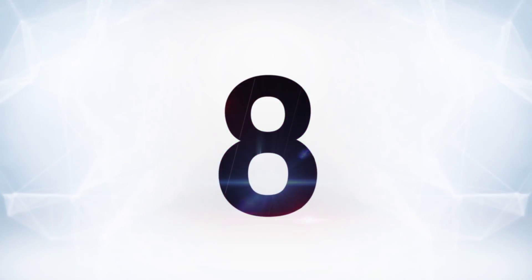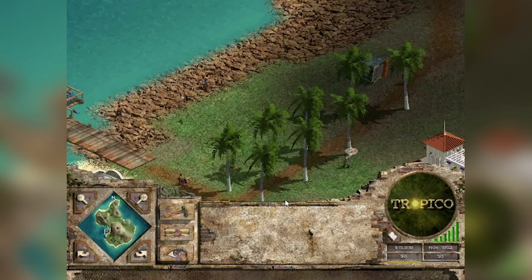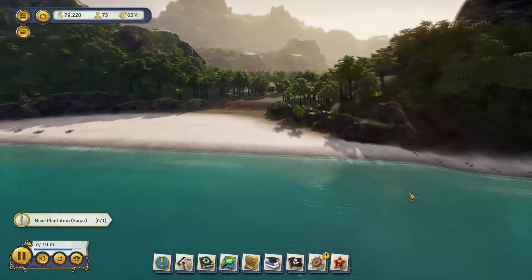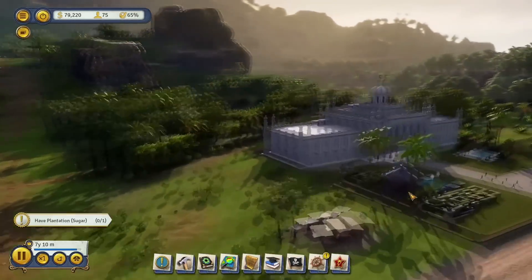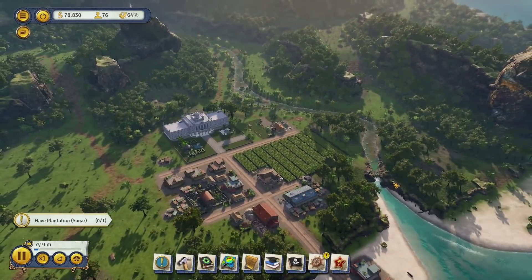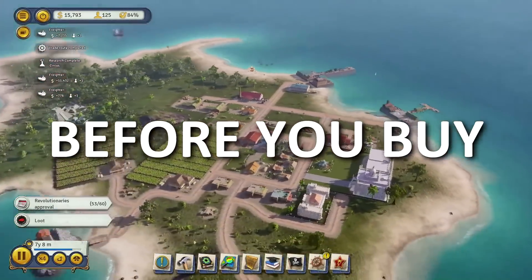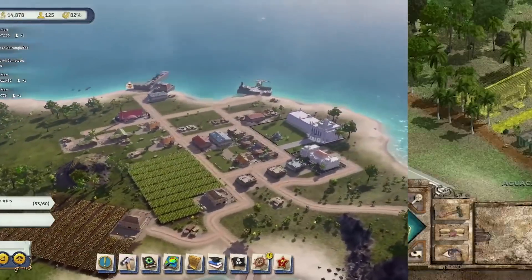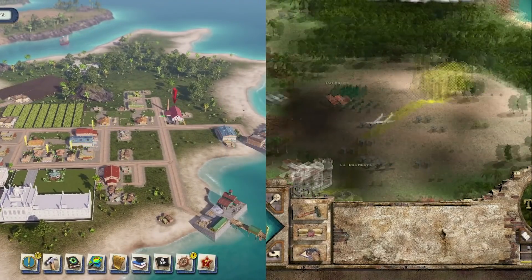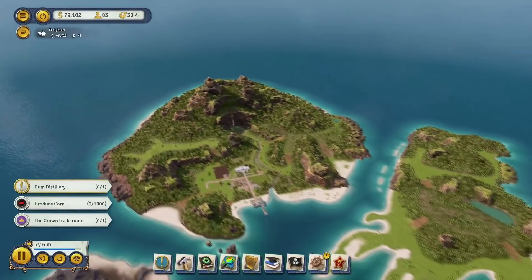At number eight is Tropico 1 versus Tropico 6. The original Tropico is a 2D isometric game. It isn't bad-looking, but looking back at it, it is of course extremely limited. Tropico 6 doesn't actually do a ton with the style, and I think that's good, because the style of the original and really all of the Tropico games is an enjoyable one. It wasn't a massive leap over Tropico 5, but when you put it next to Tropico 1, it's a big leap. Being able to rotate around and have everything look nice and enjoyable and fun, Tropico 6 is just obviously a lot better looking.